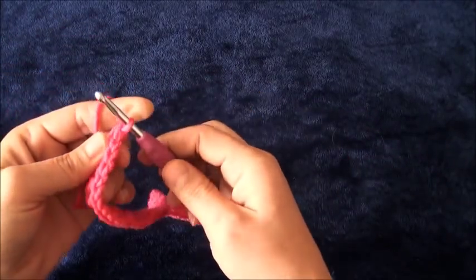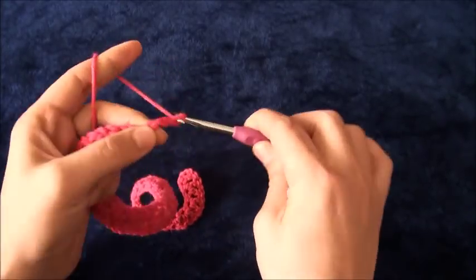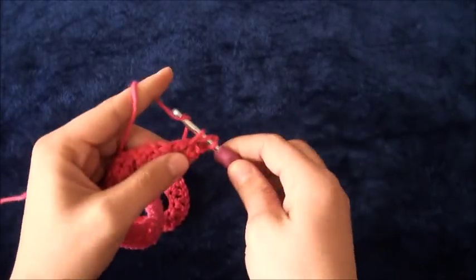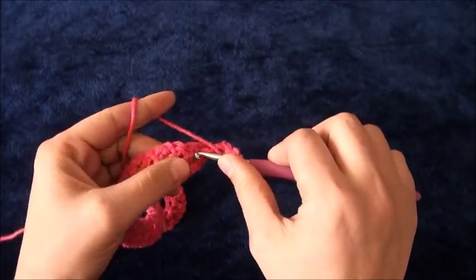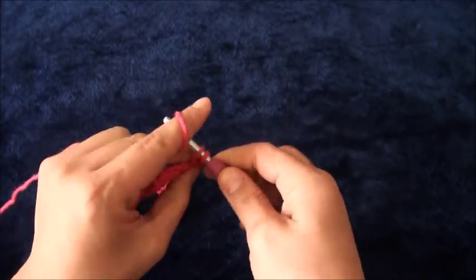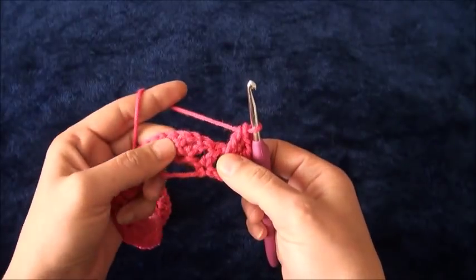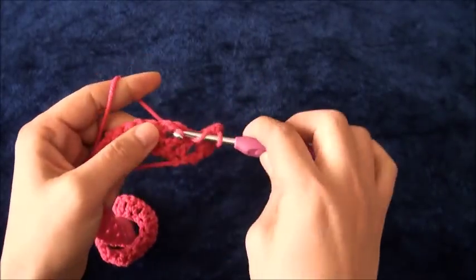Now for row 2 I'll turn my work around, then I'll chain 3. Now right here through this 1 chain loop I'll make 1 double crochet. I'll chain 1, then right there through that same 1 chain loop I'll make 2 double crochet. Through this next 1 chain loop I'll make 2 double crochet.